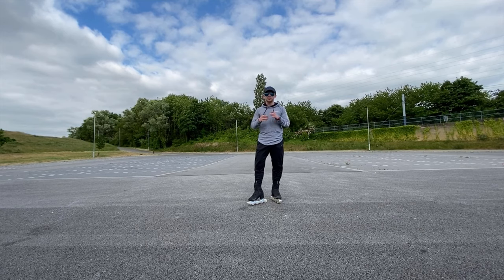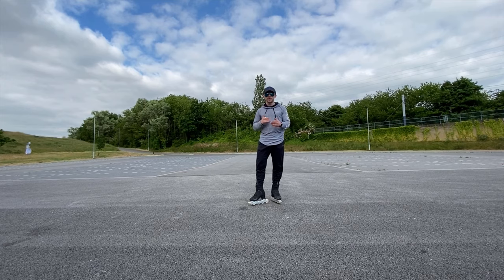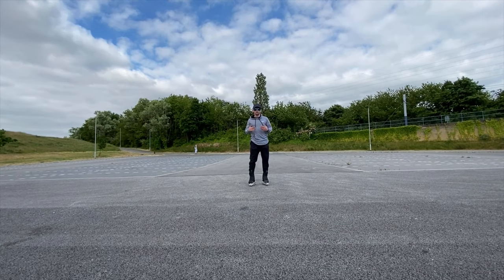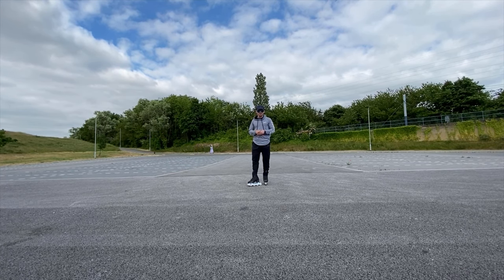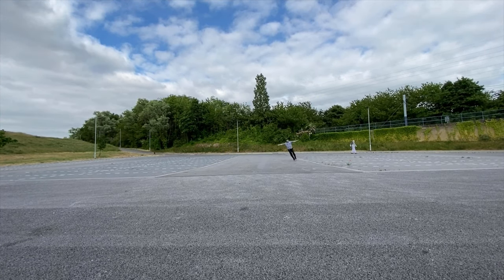You know, the weight's changing very nicely, whether it's from the heel to the toe or the toe to the heel, it's working very nicely for you. I can't see any reason why you can't be working on these turns. So just a really quick step through, guys. I'm gonna start off with the forward outside counter exercise. I'm gonna do this just forward outside counter, step back to forwards, and then go straight back into a counter on the other leg.